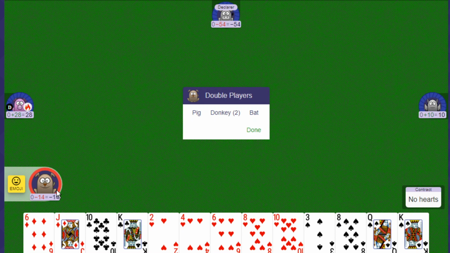A player who has been doubled may choose to redouble. In this case, double the difference in scores is applied to the winner and the loser. The declarer cannot double other players, they can only redouble. And the other players are required to double the declarer twice during every set of 7 rounds. So in every 7 rounds, you must double the declarer twice.